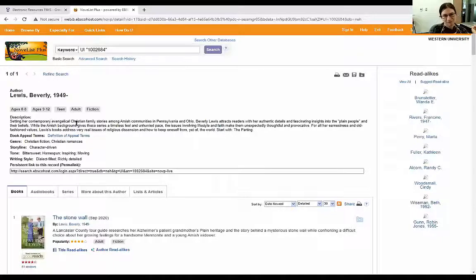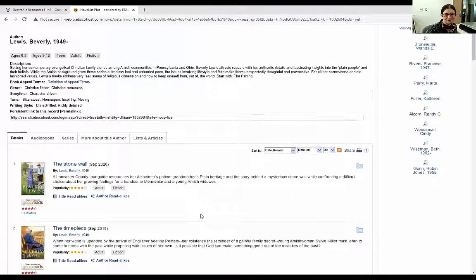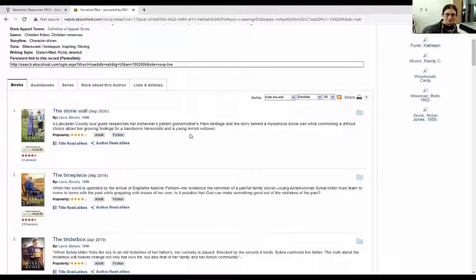Contemporary evangelical Christian family stories among Amish communities in Pennsylvania and Ohio. Well, that sounds like the sort of good, clean, wholesome romance that our hypothetical patron, who may or may not be my mom, might enjoy. So we might try out some of the first books in these series down here.